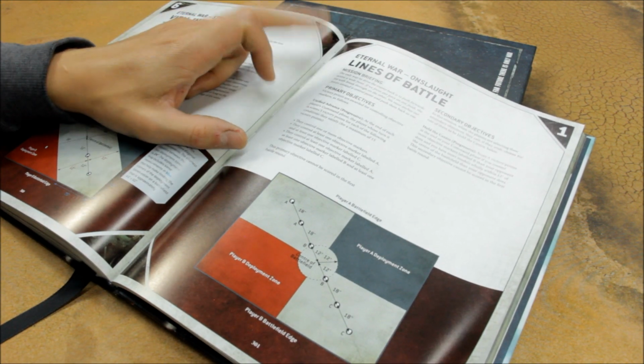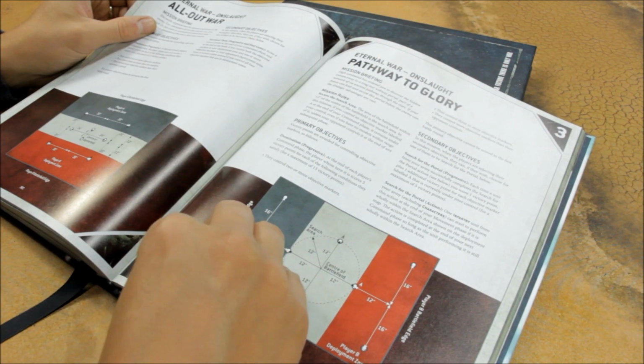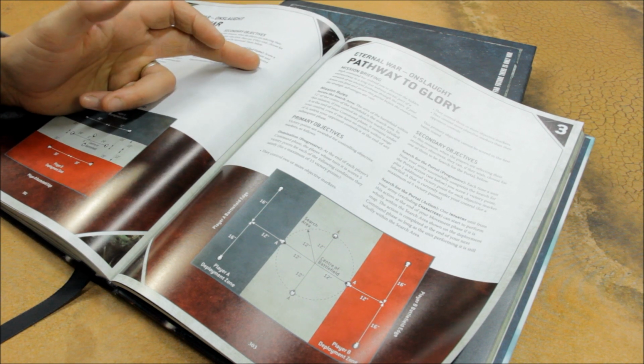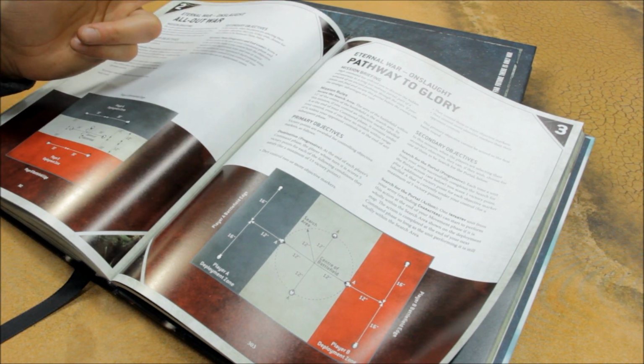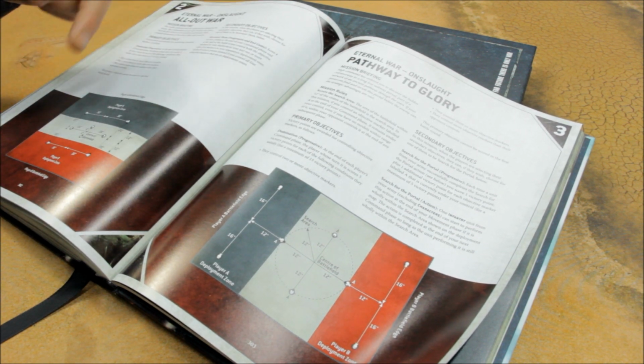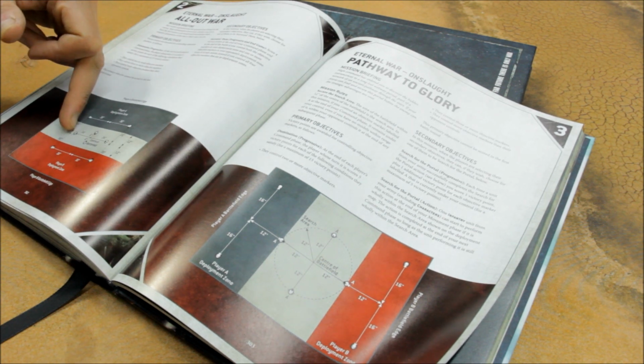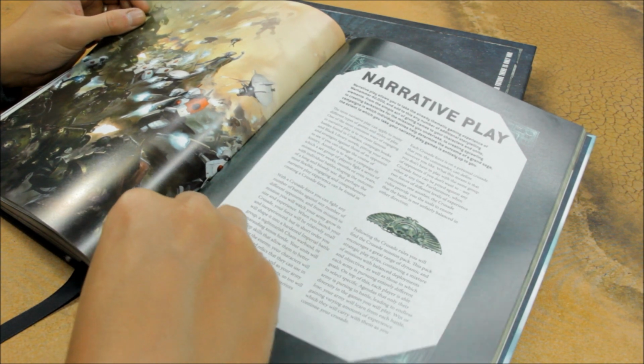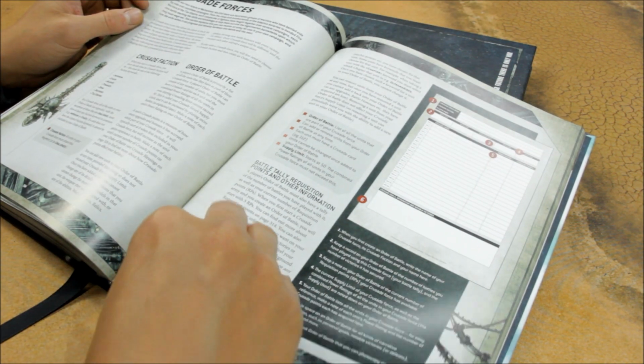Then Eternal War Onslaught: Lines of Battle is number 1. All Out War for Onslaught, number 2. Pathway to Glory, number 3. That's a very small No Man's Land for that one. And that's that, and then we're on to narrative play.